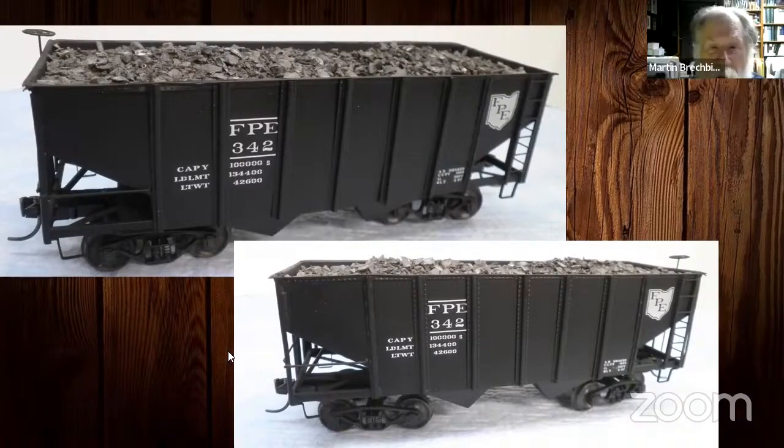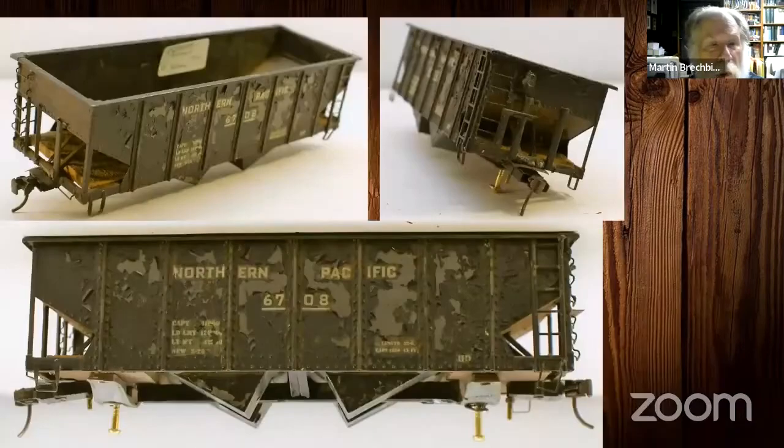Okay, so let's go to the next one. Yeah, that's another lovely one. Bit of a mess. You see, it's got wood parts stuck into it. It's got a lovely bit of weathering on it. I can't replicate that. That's not going to be saved. So this one actually I had to strip all the way down to the metal.